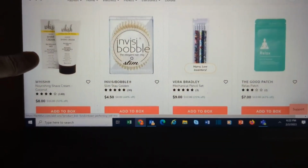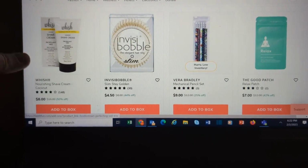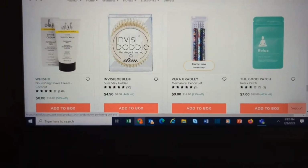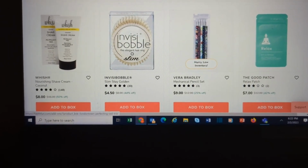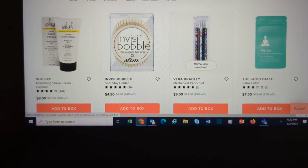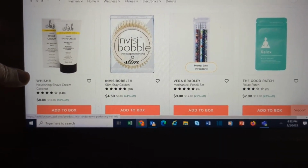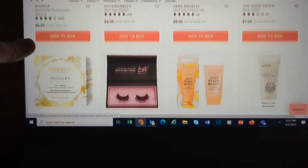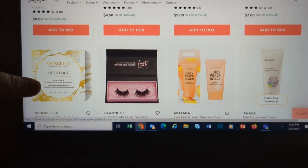Wonder Beauty. The mechanical pencils, $9. I don't know. Apparently people like them, though, because they're low in inventory. I guess if you use pencils every day in your life. My kids are the ones that mainly use pencils, and especially my son, if he can get through a day without losing like 3 pencils, it's a good day. Granted, he would never use those.